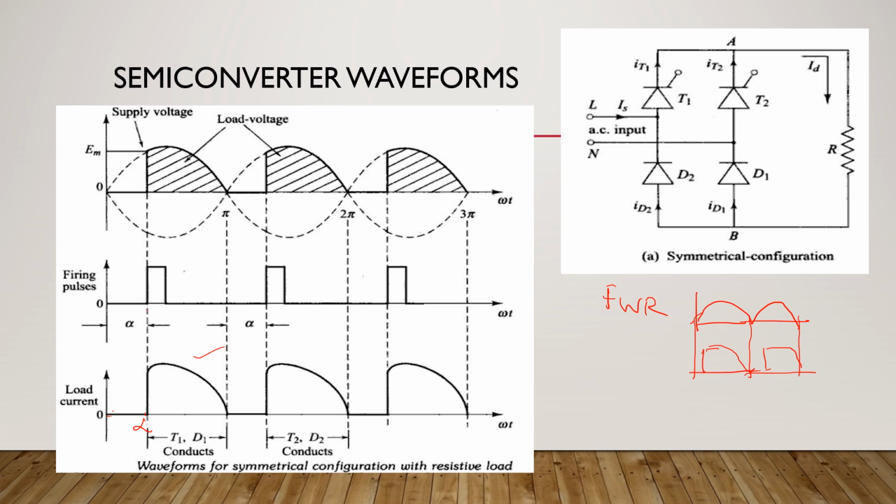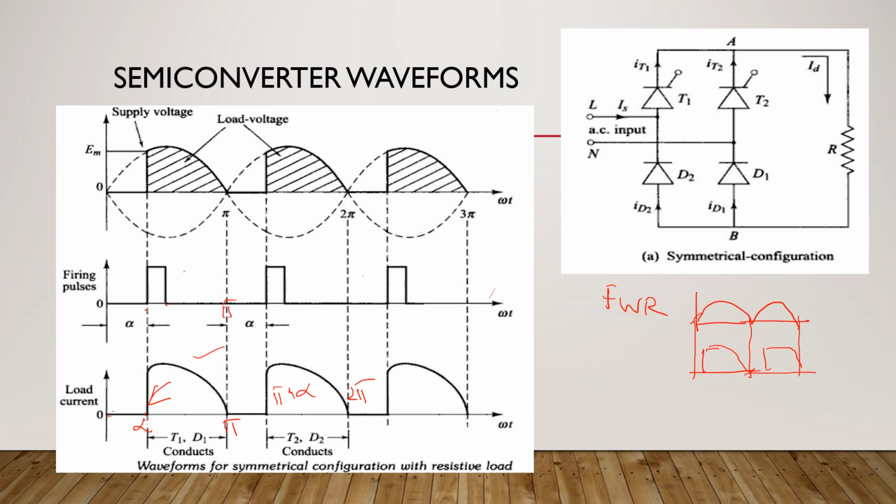At alpha, the firing pulse is given to thyristor T1. Here it is pi, and we call this instant pi plus alpha. So this is alpha, pi, pi plus alpha, 2 pi, and so on. At alpha, the thyristor T1 is fired. Again, we saw the working: T1 is fired at alpha, and the T1 D1 combination works during the positive half cycle. So the voltage across the load is going to be nothing but VLN. This is the supply voltage which is given. Supply voltage VLN and VNL are both drawn over here.